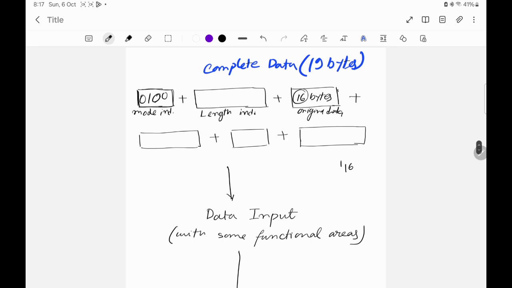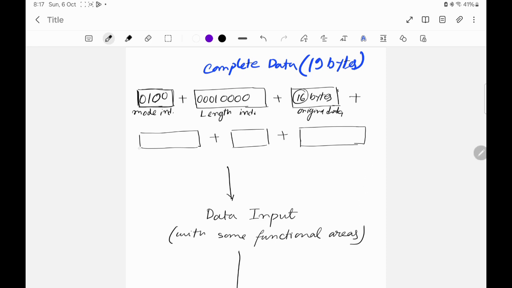So let's convert 16 into binary. 16 is 10000, that is 4 zeros after the 1, so you would need 3 zeros in front. That's a byte. Okay, so we have the mode indicator, the length indicator, the original data.